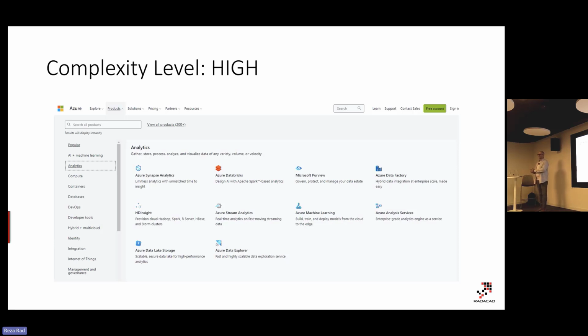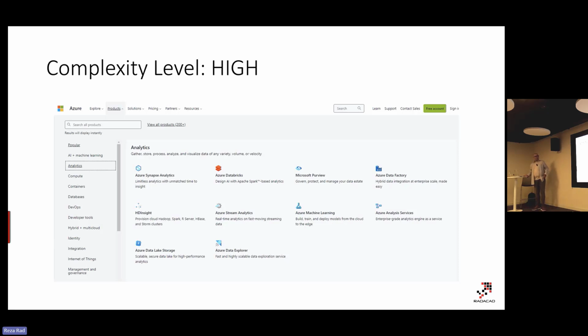When you build a Power BI solution, mostly you build it in Power BI Desktop, you publish it to the Power BI service. When you go and build an Azure Data Factory solution, it's a different portal. It's an Azure portal. When you go and build a Synapse project, it's in a different place. Your SQL Server project is in SQL Server Management Studio.